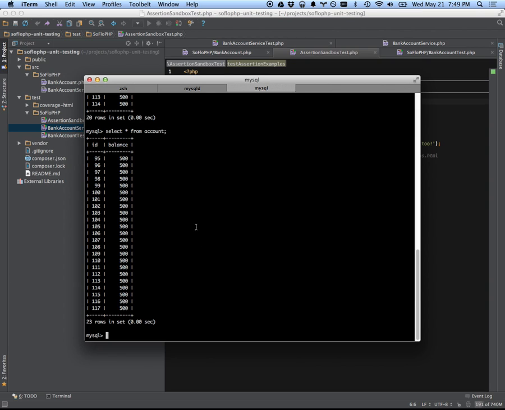So what does that mean? This means, let's say we're doing this against a shared database, maybe a QA database or a test database. What happens if another developer runs the tests right after you or right before you? You're going to have all this duplicate data. How are you going to clean this up?